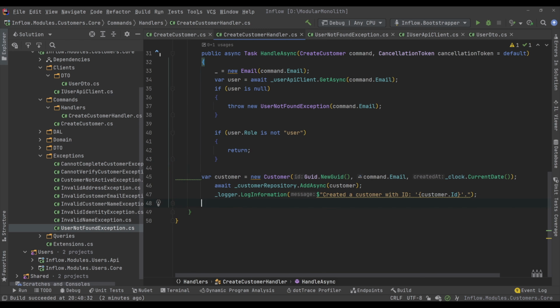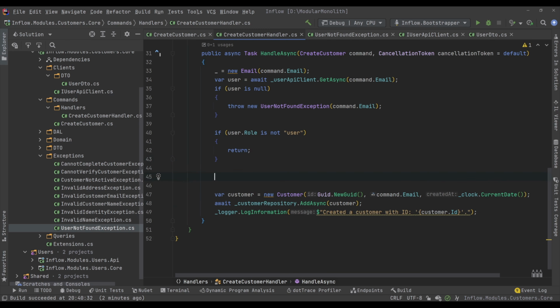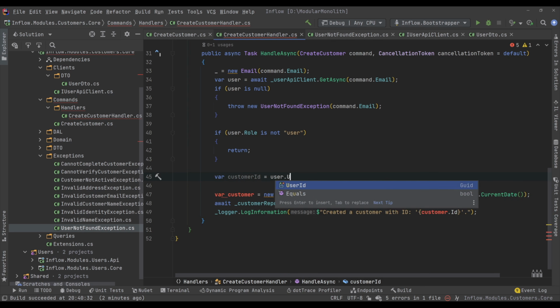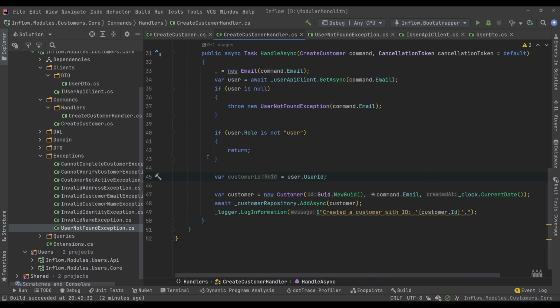Now, let's move further. So finally, we are actually going to take the user identifier. Later on, when you look at the database, even though we have separate schemas per module, it's quite a typical pattern that you have the user and the customer, a different business entity, but since it's kind of a user with just more personal data, you might reuse the same identifier, right? As long as it fits. Or maybe you can just keep it as some external ID, so that you have some reference to the original roots of this particular entity, where it came from.